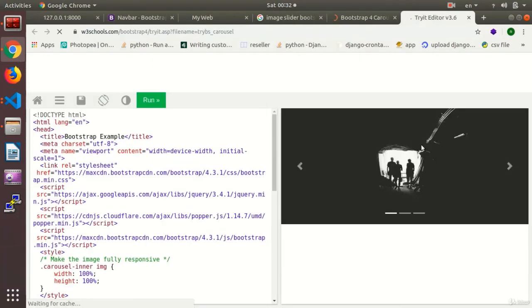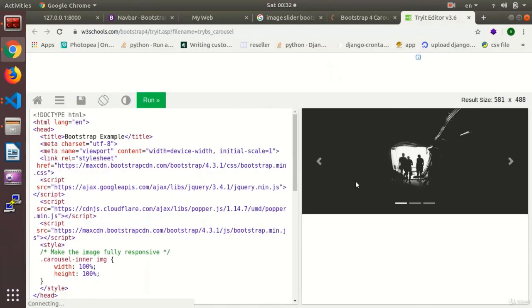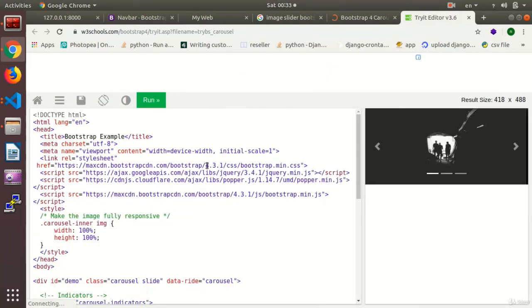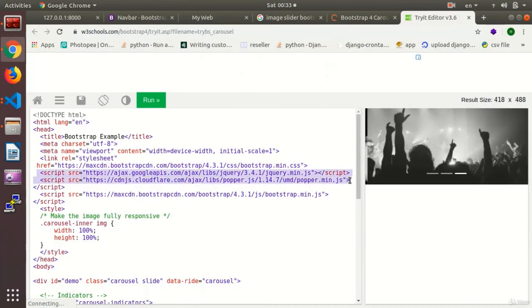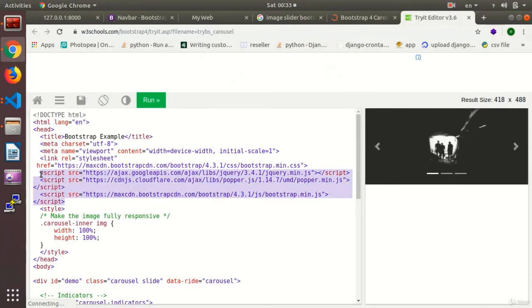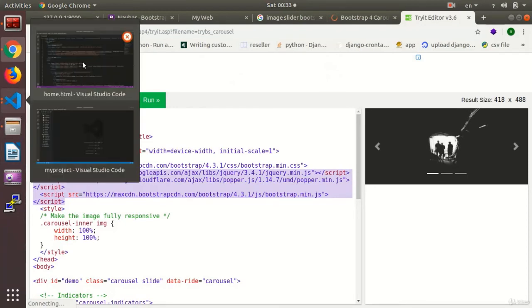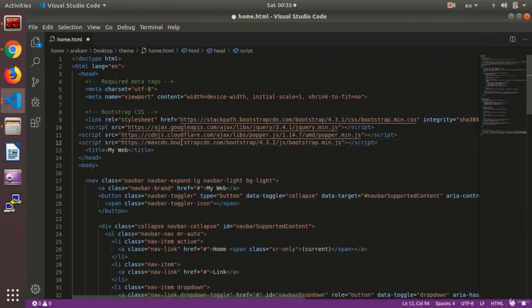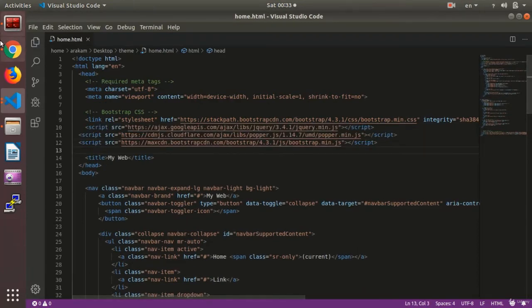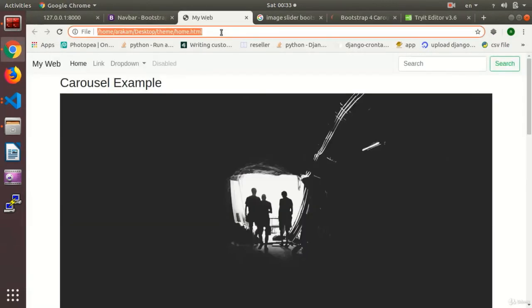Now it shows me this slide. The pictures are the same. But if you pay attention, what is it using? Do you see it there? As you see, it is using the Bootstrap 4.3, which matches with my Bootstrap. So here it has three scripts. As you see, I copy them. All right, let's do it. Yep, that's it. And let's see, I replace them with the last two scripts that I just copied. And now I check my site to see if my problem is solved or not.